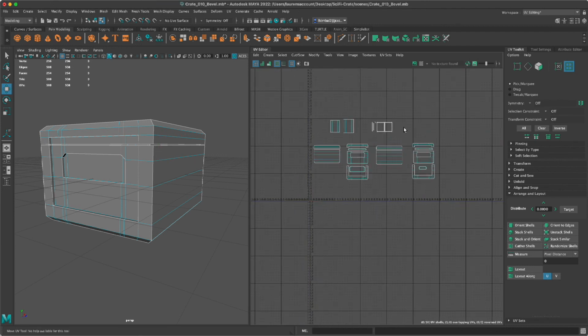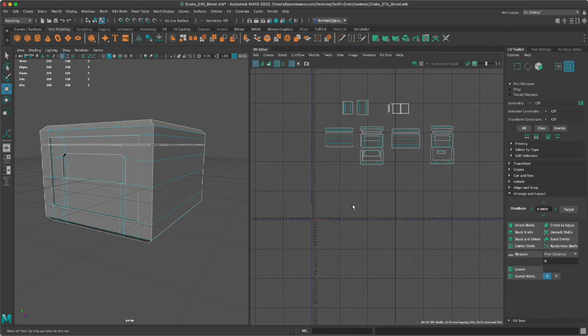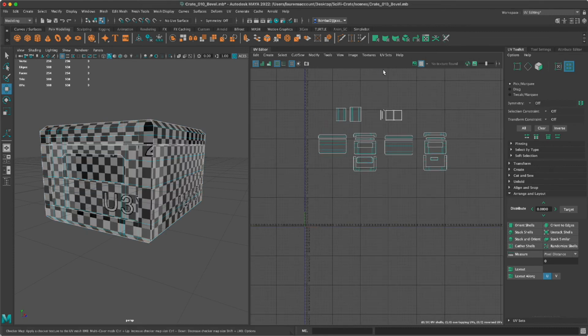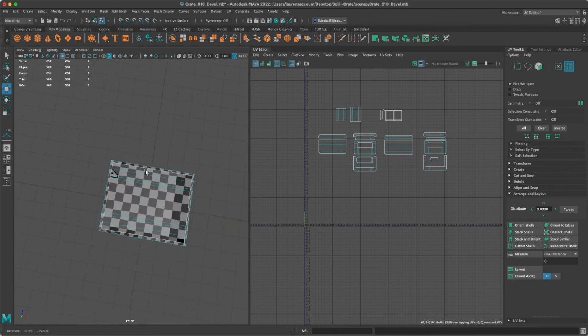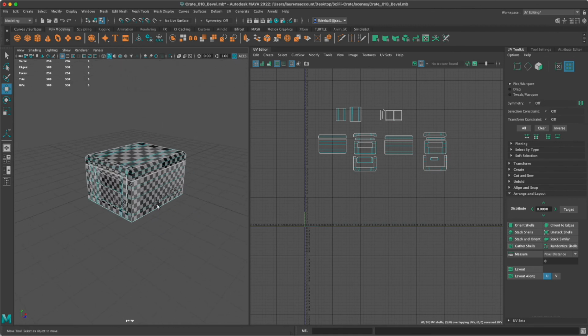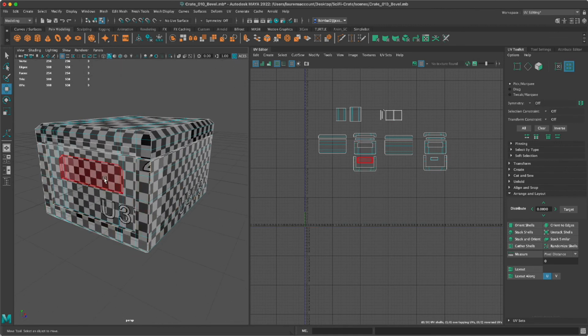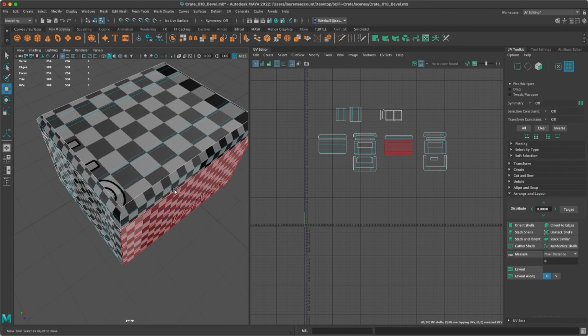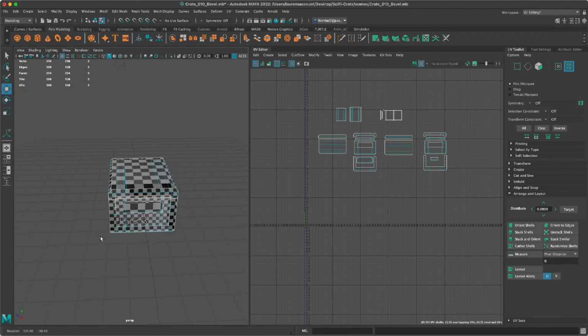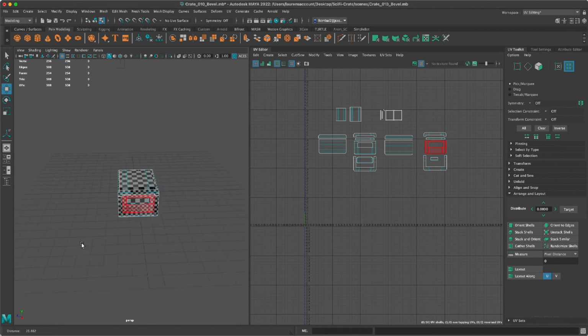We've got the pieces all laid out on our crate. And the next step will be to pack these, and that's what we'll do in the next tutorial. But for right now, if we turn on these checker boxes, everything is looking really nice. Obviously, some areas have little tiny boxes, some of them have bigger boxes. We're going to need to address that. Look at this one, it's huge.